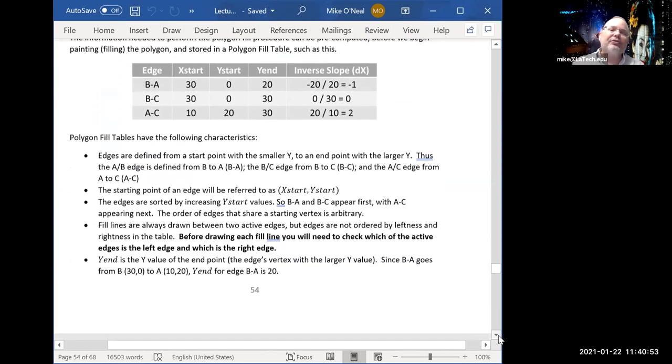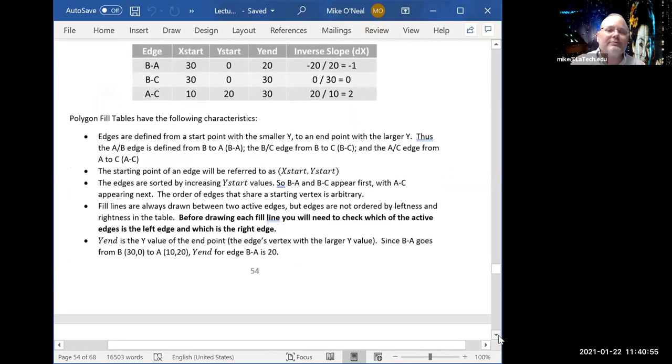Okay, some things about polygon filling. We've talked about some of these. Edges are defined from a start point with a smaller y to an end point with a larger y. Thus, the AB edge is defined from B to A. The starting point of an edge will be referred to as x start, y start. You can see that here in the table.